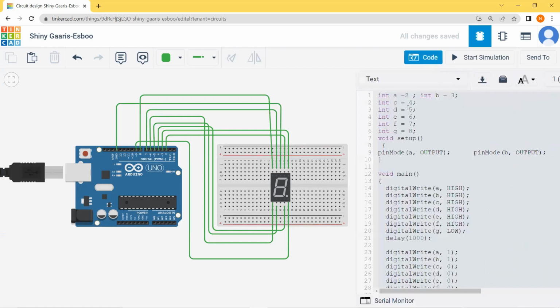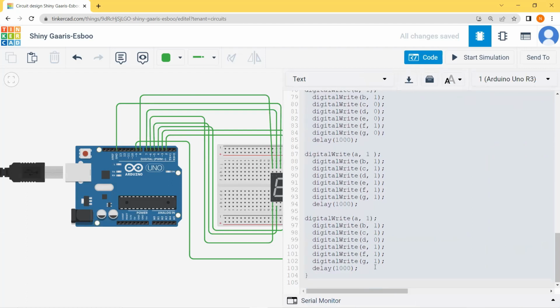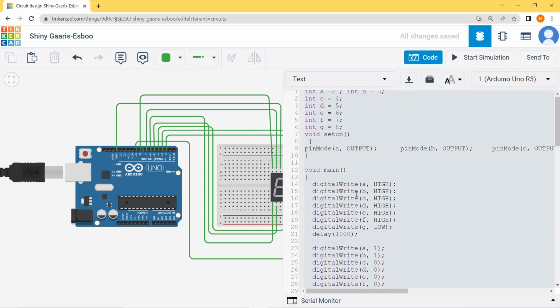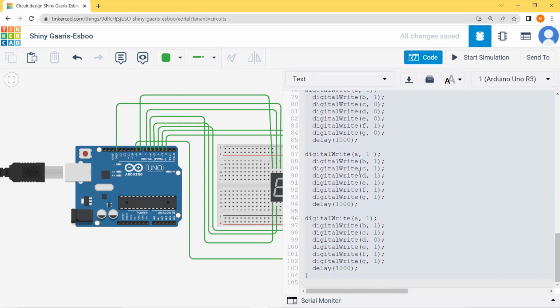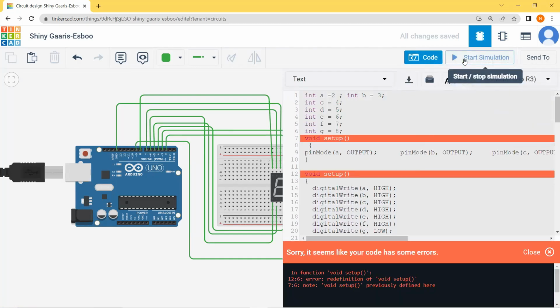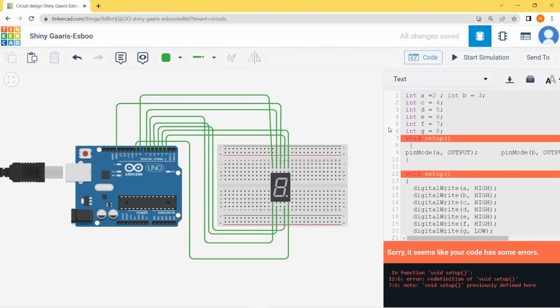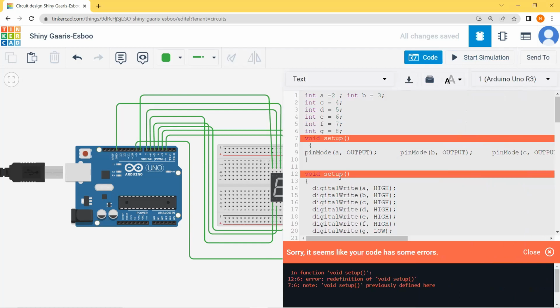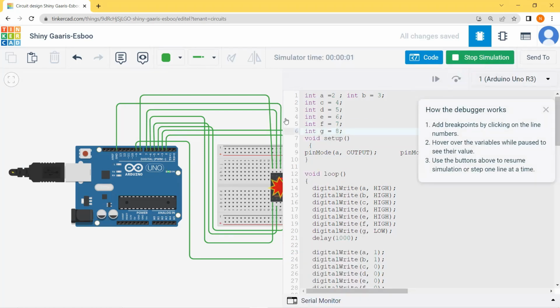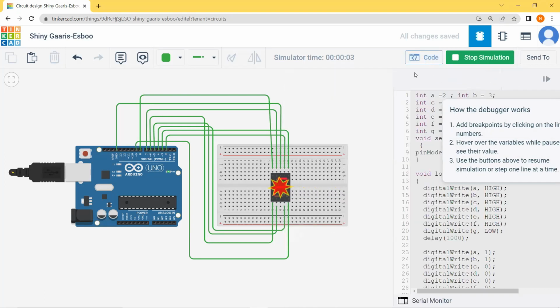So I will open this code. And yes, I will just copy. I have just copy pasted the code here, where I have given A2, B3 and so on. And these are the codes which we have discussed earlier. So now I will go for simulation part. There is some error, and that error is that this should be void loop. That's a mistake. This should be void loop, not setup, because it should run continuously. Close, and then again I will run the simulation. There it is. So this code is working.